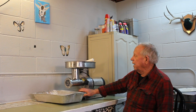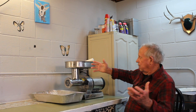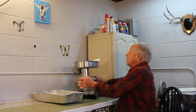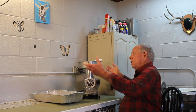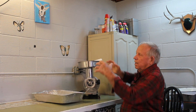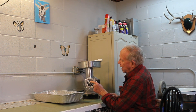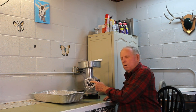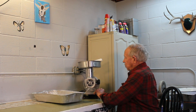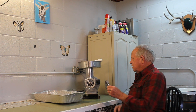This is a common grinder — I got it from Cabela's. Size 22 is a standard size that's been used for 80 or 100 years, and this happens to be electric, which is what you want. We put chunks of meat in, trying to balance deer meat with other meat. The first grind uses larger holes — maybe a quarter inch. Then when we finish that, we take it off and put on what we call a hamburger grind. Some people like it even a little smaller, but I think that's good enough.